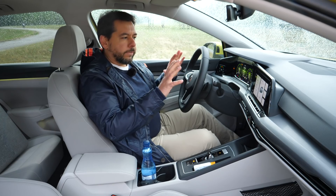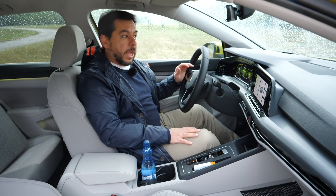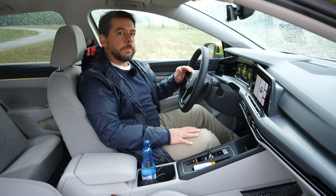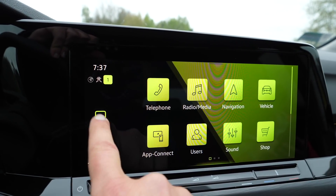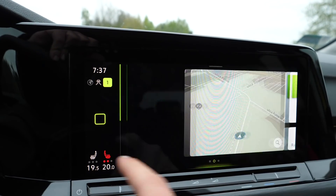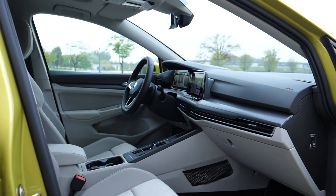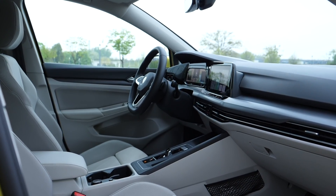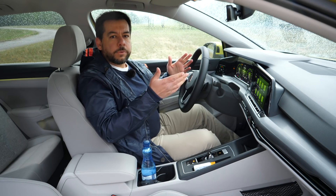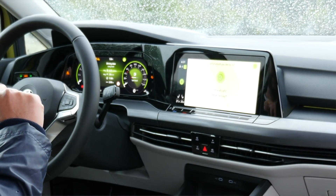It seems logical at first, but my first few hours with the car were difficult and I was swearing profusely. For example, in Polish the keyboard is set to the German layout — the only way to get QWERTY is to switch to English. Volkswagen did not get back to me with a solution. I suspect it's something that will one day be fixed in an update, but switching from a Slavic language to English means I can ask Volkswagen to raise the temperature.